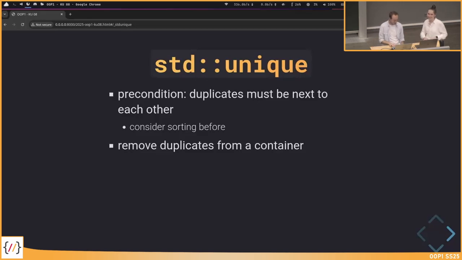So why is it designed like this? Maybe one reason could be that to remove duplicates otherwise, it would need to compare every element with every other element. And so maybe for optimization, if you already know that your list is sorted, you do not need to sort it, and you can call this unique function without ever sorting it because you know it's sorted. So it's more efficient if you already have a sorted list.